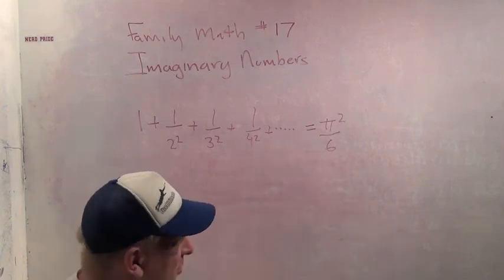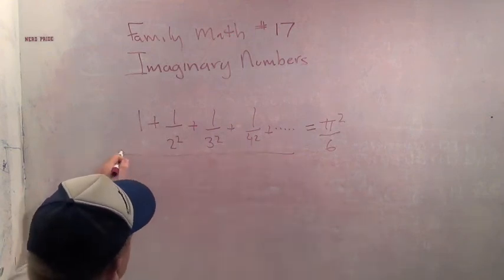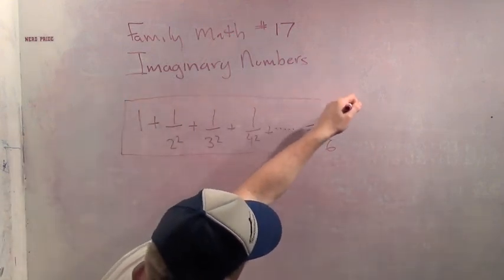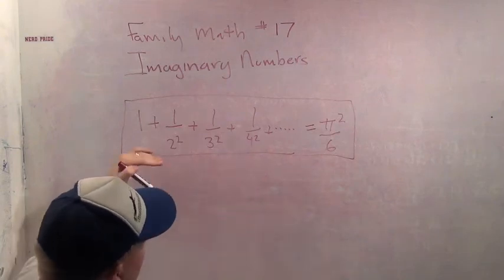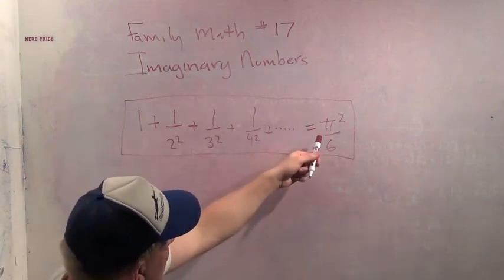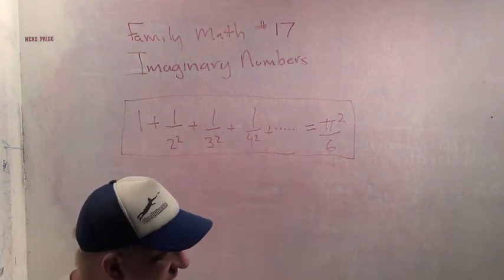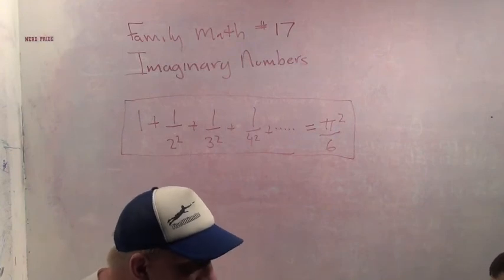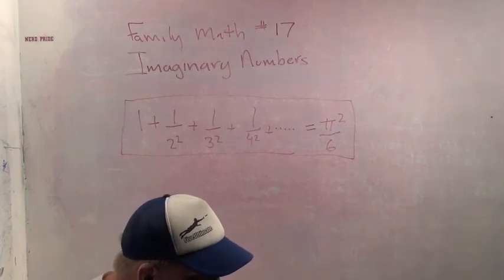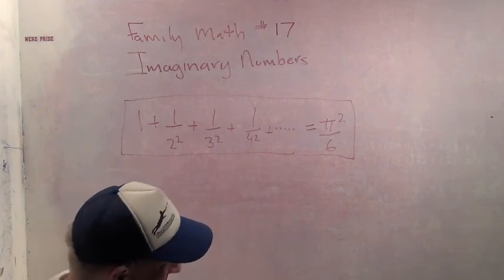Where's i in this? It's pi. The kind of math that you learn when you study i teaches you how you add up this infinite series and get pi squared over 6. You just have regular numbers: 1/1, 1/4, 1/9, 1/16, and you get pi squared over 6. Isn't that crazy? Is that an awesome equation involving i?